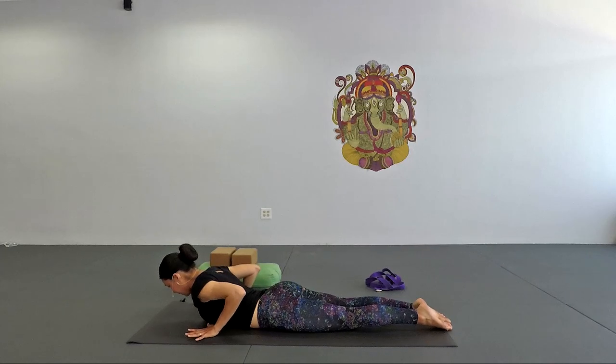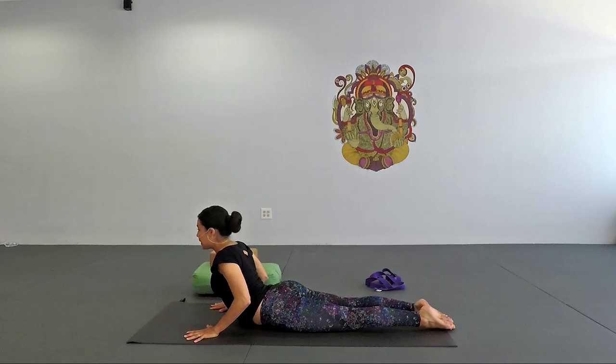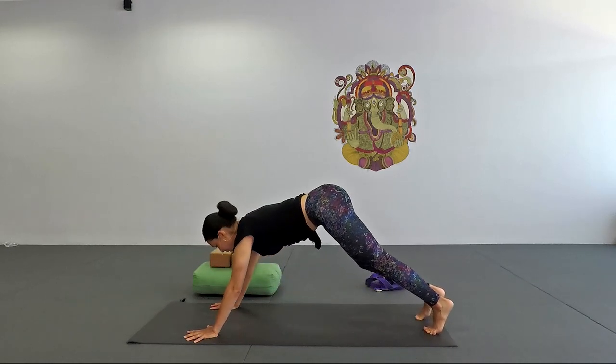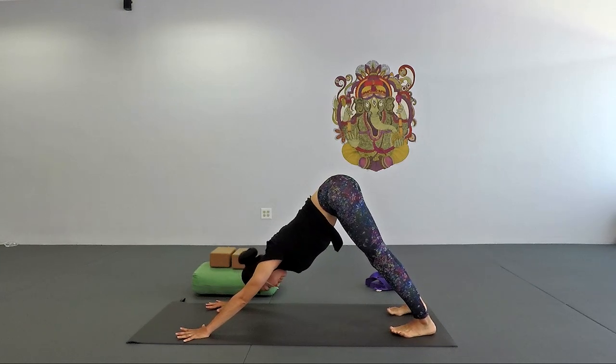Slide your palms in the same position for the cobra pose. Again, use your spine here, just slightly come up. And then use your leg muscles, come higher. And then use your arms just a little bit. Elbows stay bent, elbows pointing back. Tuck your toes under and move back into the down dog. Very nice. Take a few breaths.